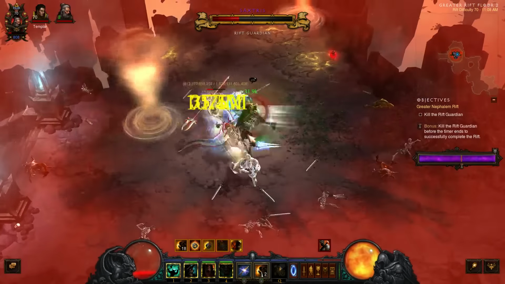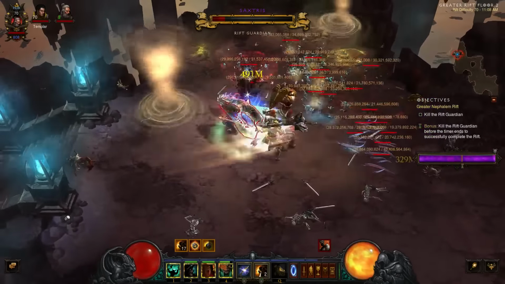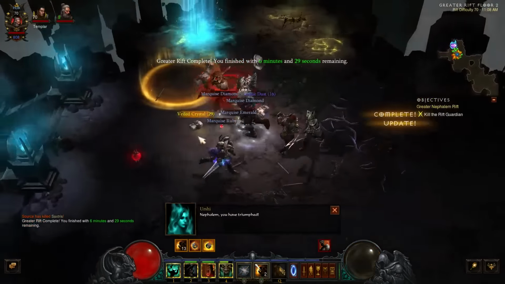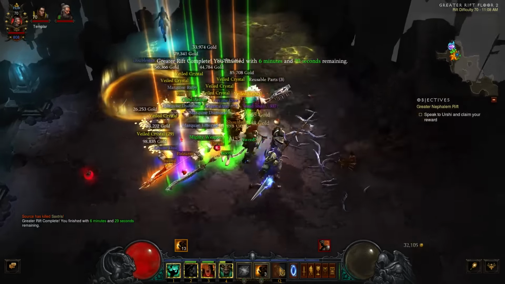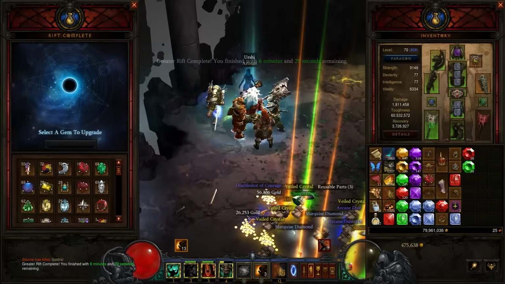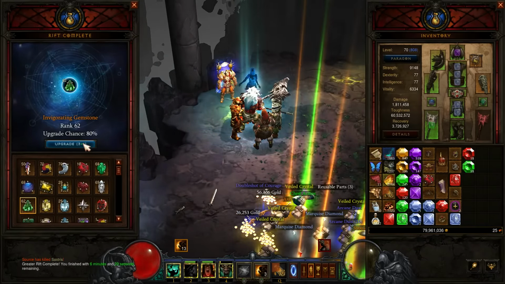It does take longer to save up your Fury when it's only 1. And there you go. 6 minutes, 29 seconds on a level 70. This build is a lot of fun, but it definitely, for me, yeah, I did die once. I don't remember when.